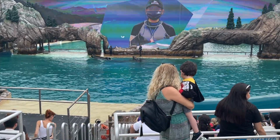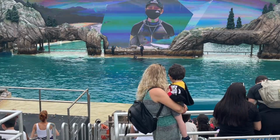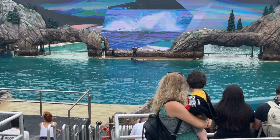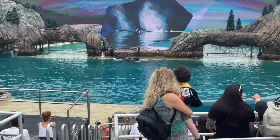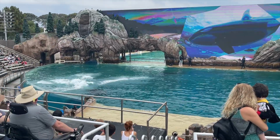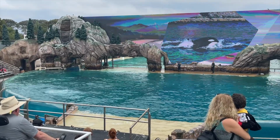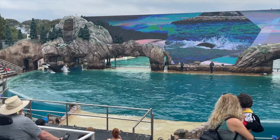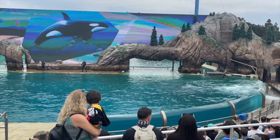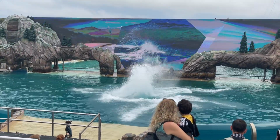Welcome to SeaWorld's Orca Encounter. My name's Maria, and I'm so honored to introduce you to these intriguing and majestic animals. There is nothing like seeing a killer whale up close and learning about them and their natural behaviors. We hope this orca encounter will help give you a better understanding of these amazing animals and all that they represent.